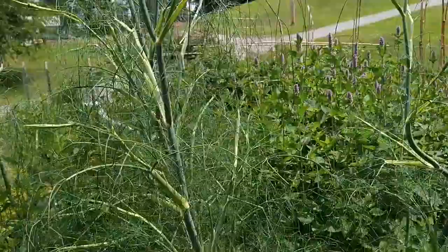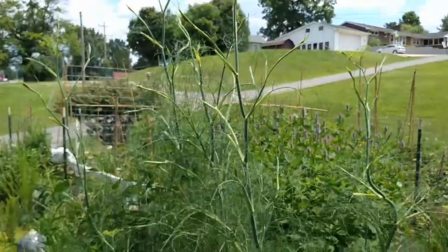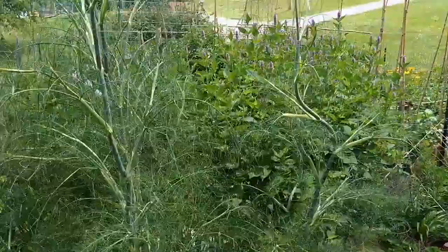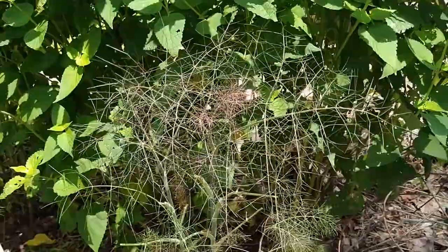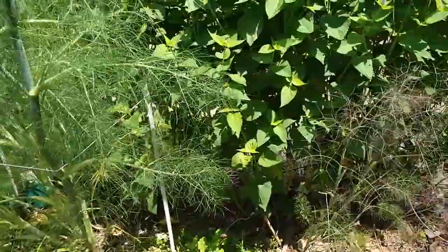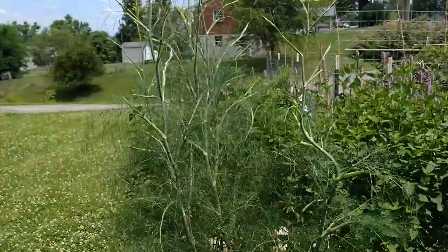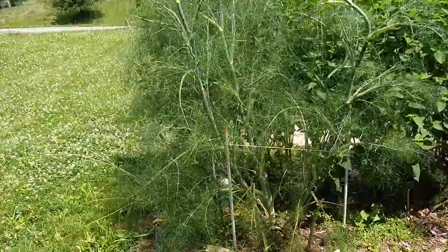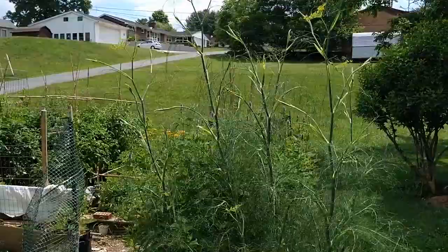Okay, this tall, gangly looking fellow right here, have some fennel going on. It was supposed to be bronze fennel, and bronze fennel has this lovely bronzy color right there. But apparently the seeds that I ordered online were crossed with a standard fennel, because this lovely green color is a standard fennel, and it has gotten absolutely large and bushy. This is the second year. They are perennials. It is going into bloom, so hopefully I can gather my own fennel seeds this year, which would be lovely because I love them for cooking.